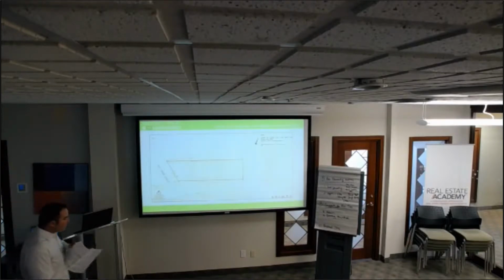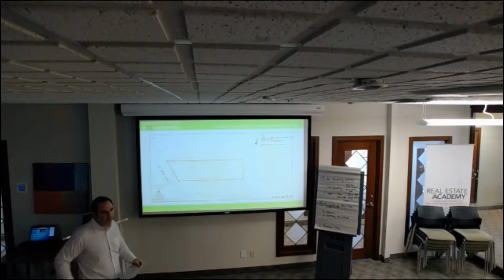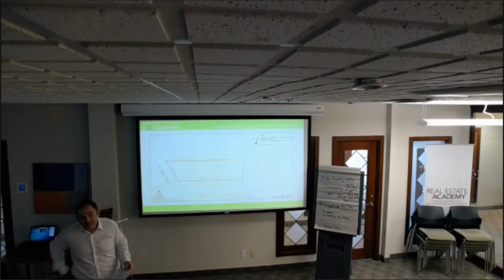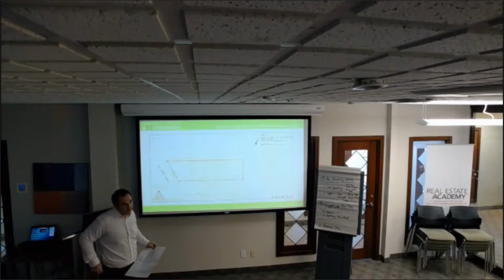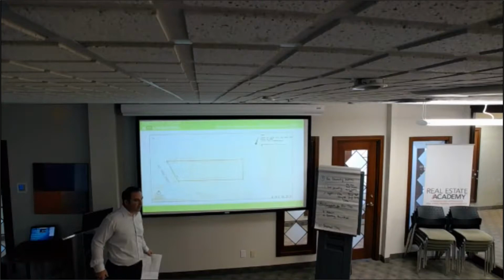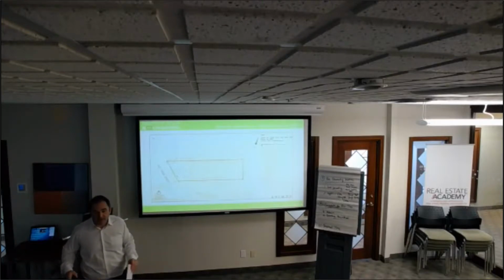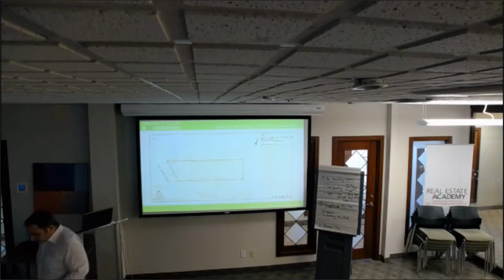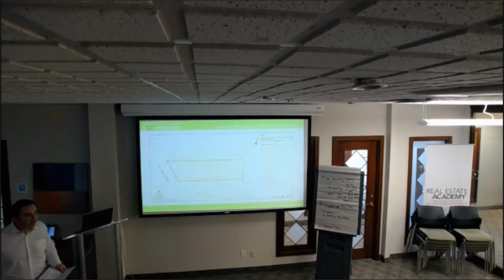Okay? So when you receive a survey plan, you're on the buying side, and the listing agent sends you a survey, or they've even attached a survey to the listing. Or maybe they haven't got a survey, and you've come to us because you want to get a survey for this client. You want to make sure that everything's covered up. You come to us and you download a survey from our system. You buy a survey from our system. Or you're on the listing side, and the homeowner gives you your client gives you a survey. Where do you get it from the neighbors? Wherever you get it from.